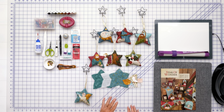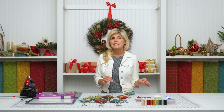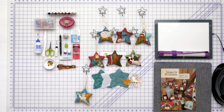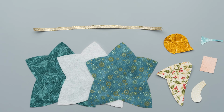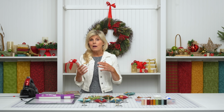Every single part of this has been cut out for you. There is zero tracing and cutting. A lot of times we just do the laser cut, but you're cutting the backgrounds. We've even done that. We've even cut the fusible fleece for you. You literally will get your kit looking just like this, including some beautiful gold ribbon. Her originals, by the way, did not include that ribbon.